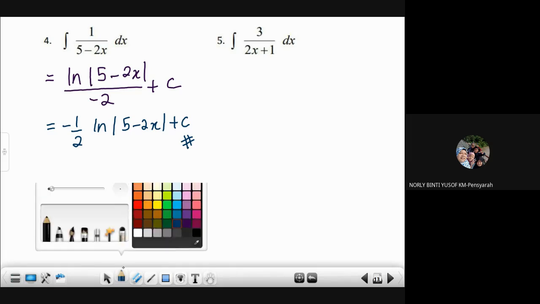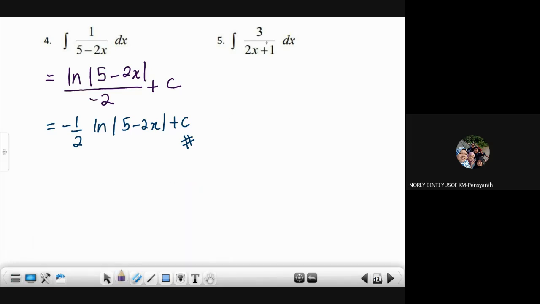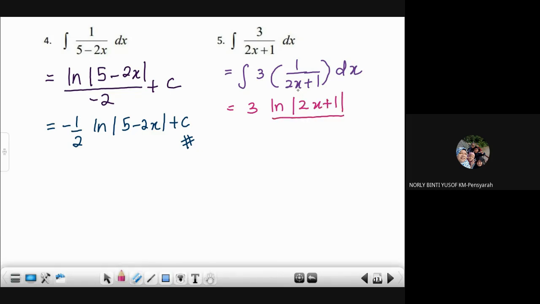Okay, for 5 also the same thing. You nampak reciprocal tapi you ada constant 3 kan. Kalau you nak pisahkan, you pisahkan like this. 3 in bracket 2x plus 1 over 2x plus 1 dx. So integrate, dapat 3 constant lah. Integrate reciprocal of linear 2x plus 1, you dapat ln to the function of 2x plus 1. But you will divide with the function linear, you differentiate 2x plus 1, differentiate 2x dapat 2, differentiate 1, 0 lah kan. So you put as division, divide by 2 plus c.